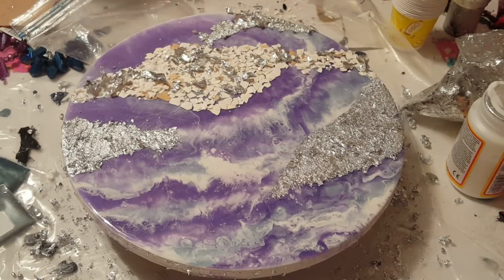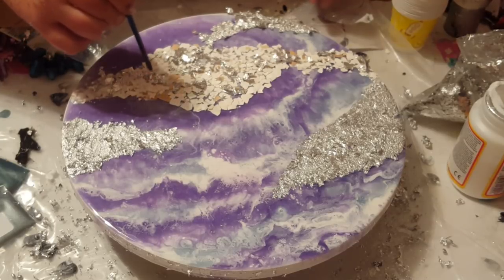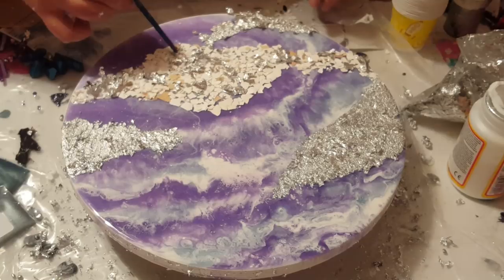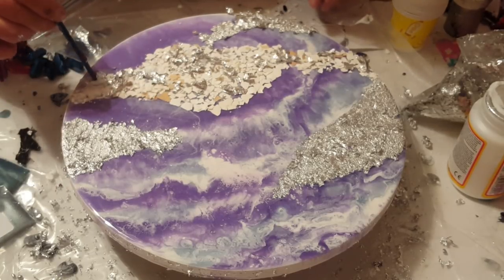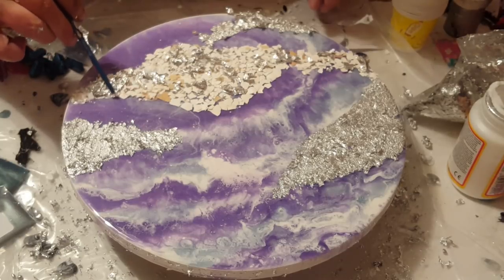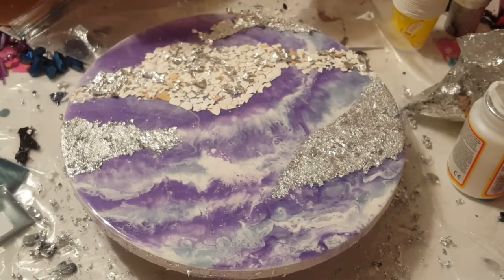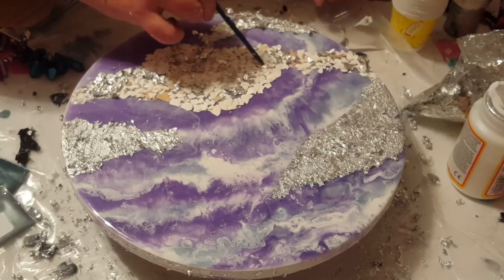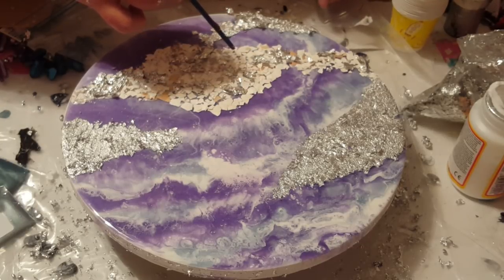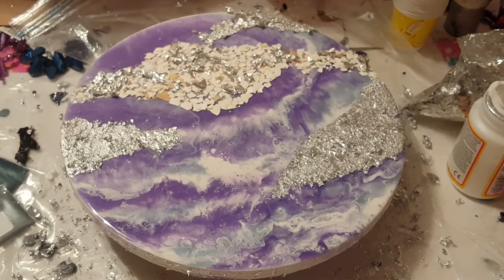Okay, and instead of using a brush, I'm going to use the tip of a brush because I don't want to get glue all over my bristles. So I'm just going to use something like this here to push it down in to the Mod Podge. This actually may be too dry already over here for it to stick. Just gonna dab it a little bit with the Mod Podge.